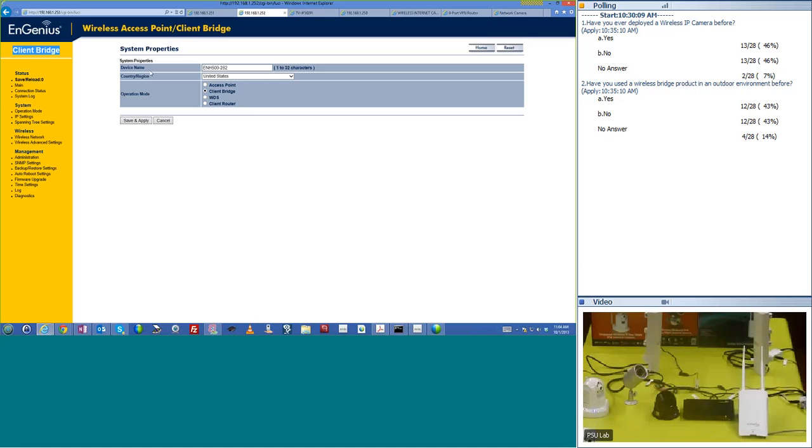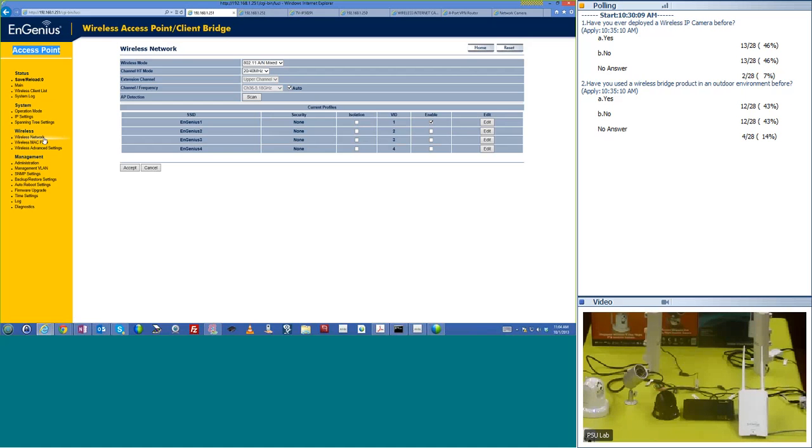Once you're done with that, on the access point side you need to go down to wireless network. In the wireless network settings, here's where you set the wireless mode. Right now I'm using AN mixed because I want to use both the 20 and 40 megahertz frequencies. If you wanted to, you could narrow this down and use just A, narrowing it to one of the frequency levels. If you have conflict, contention or problems, then you want to experiment with that.